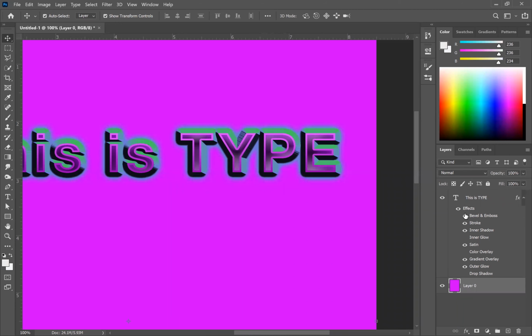So think about what's going to work best for the design, but you should also familiarize yourself with the different layer styles and what they do and play around with them, because sometimes you'll find a combination that will solve a design problem in the future, but not necessarily one that you're working on right now. Again, FX layer styles, apply them to a type and see how they can create custom text that way.